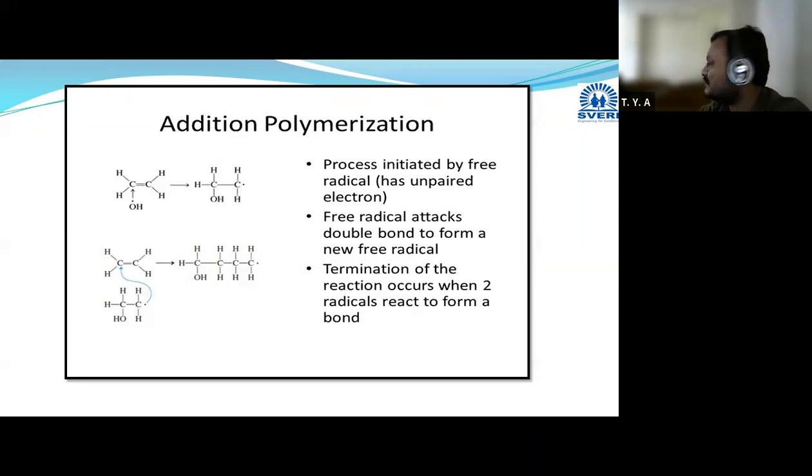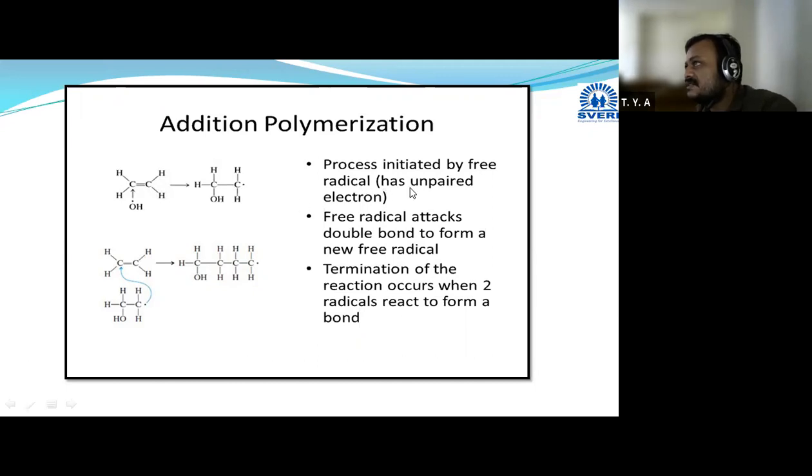Dot. What is the meaning of this? It indicates the free radical. These are free radicals. Free radical means valency is there. Electron valency is there. It will attack the adjacent molecule. Are you getting this point?